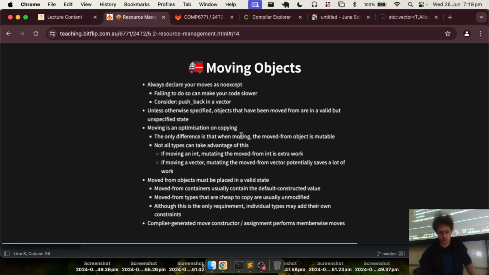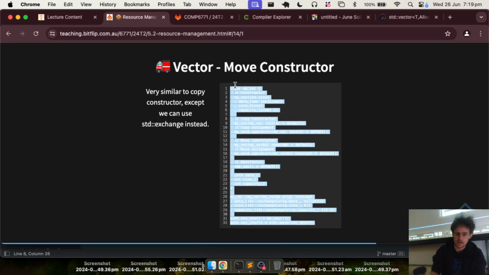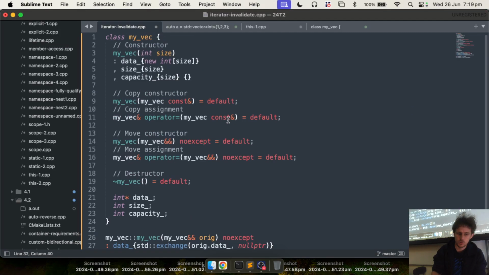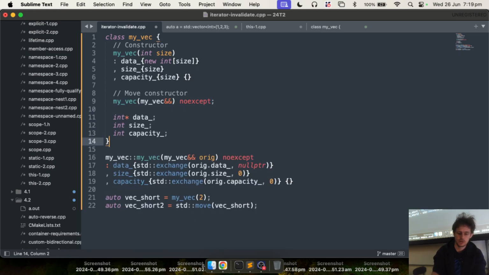The reason that's useful, coming back to all of this, is that when we implement things like the move constructor, which I'll pull up here, let me get rid of a lot of this code again. Here's my move constructor. Get rid of the destructor too. This might be a move constructor where we're taking the original component, and this is a little hack that Chris used to put in, because his approach, which I always thought was interesting, because obviously what you could do here is you could try and standard move the original data and things like this, right? Like this makes sense.